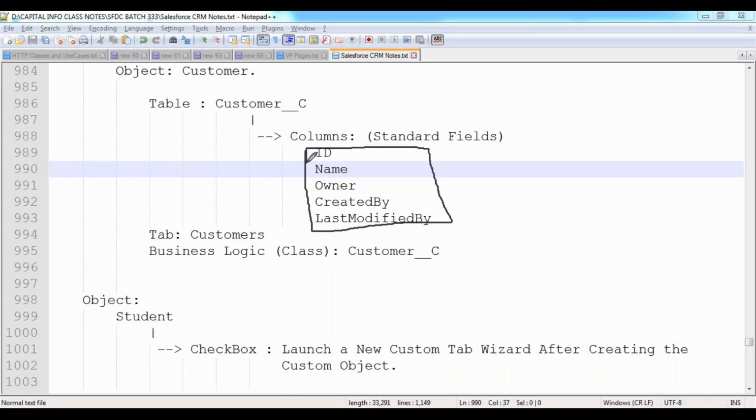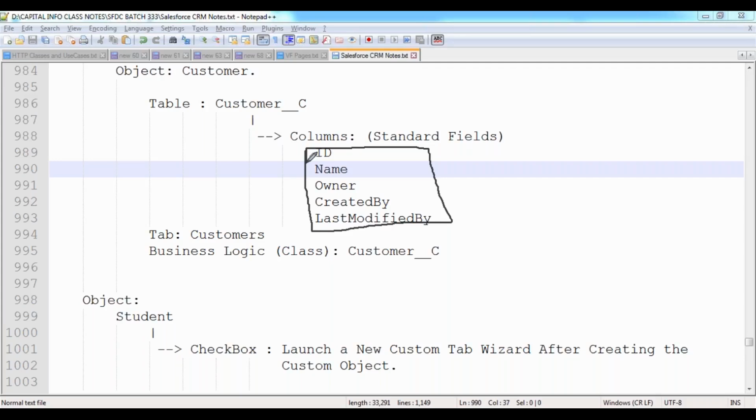Now tell me, are these 5 columns really sufficient to store the customer details? No. Because upon storing my customer details, I want to store the customer code, that includes customer ID, customer name, his age, his gender, his qualification, his address, his contact number, his email ID, his fax number, his billing address, and then his designation, his company name.